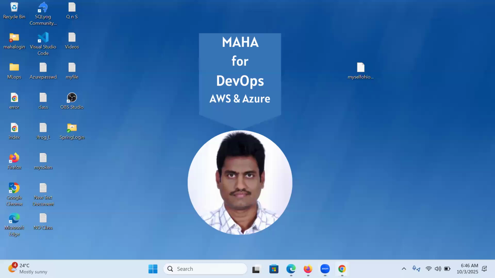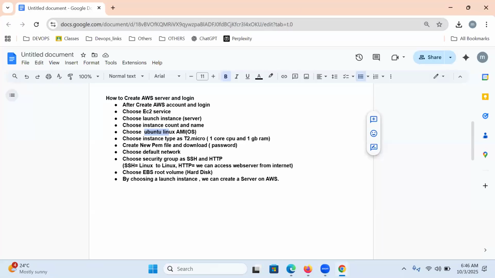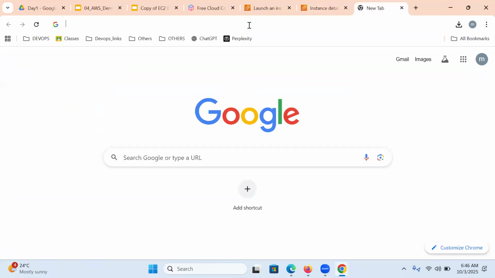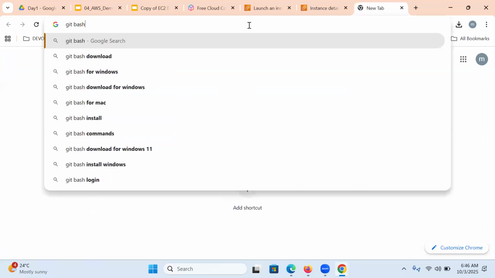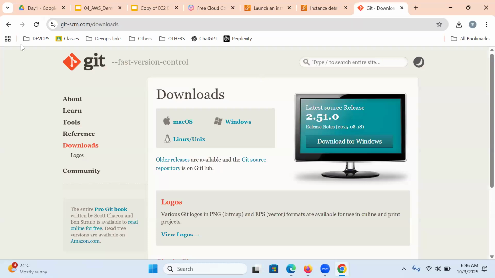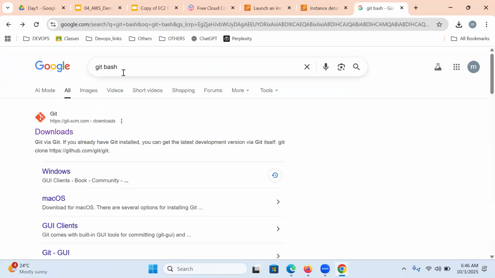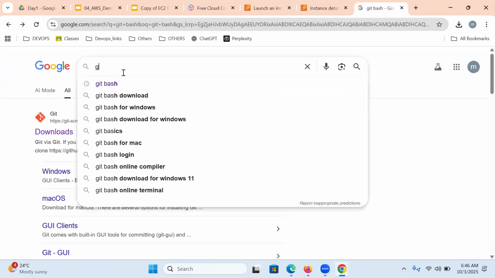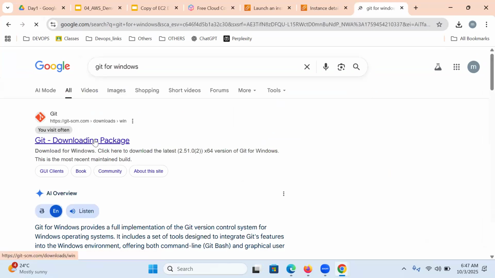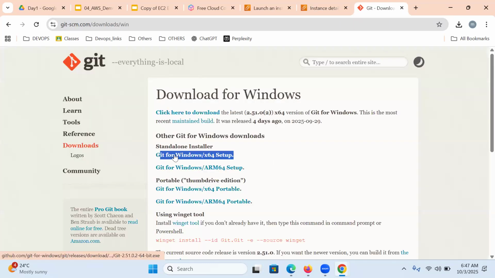For that, we are going to install a third party tool called Git Bash. Search for Git Bash, or else you can type Git for Windows. Git for Windows, the very first package. Double click on it.